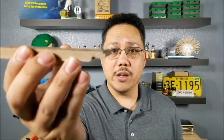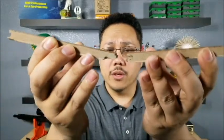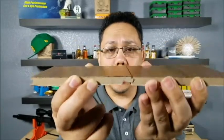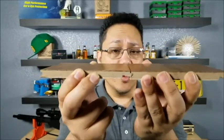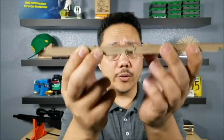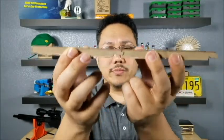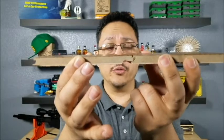This is vinyl planking and here's basically how it works. One side has a tongue and the other side has a groove. You install them just like this — they click together and they float on top of whatever subfloor you have. Most of this stuff can be installed right over the top of current vinyl, assuming it's not too bad. It floats right on top — that's why it's called a floating floor.